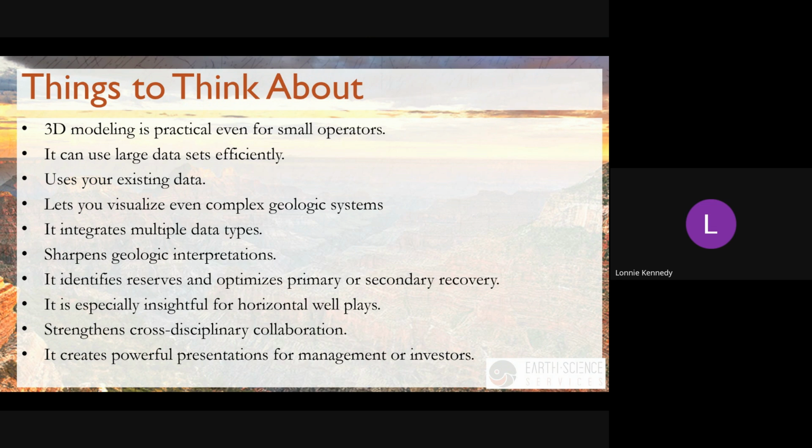Especially in older reservoirs, it really helps to identify where the reserves are or were, and where those reserves could be hiding today. You can use this both for primary recovery, so drilling new wells, and I think it's especially helpful for secondary recovery processes. It's also really nice for horizontal well plays because, in addition to all the geologic factors, you've got wells at different depths, staying in the zone, out of the zone, all that kind of stuff you have to contend with. That's really hard to do in a two-dimensional plane.